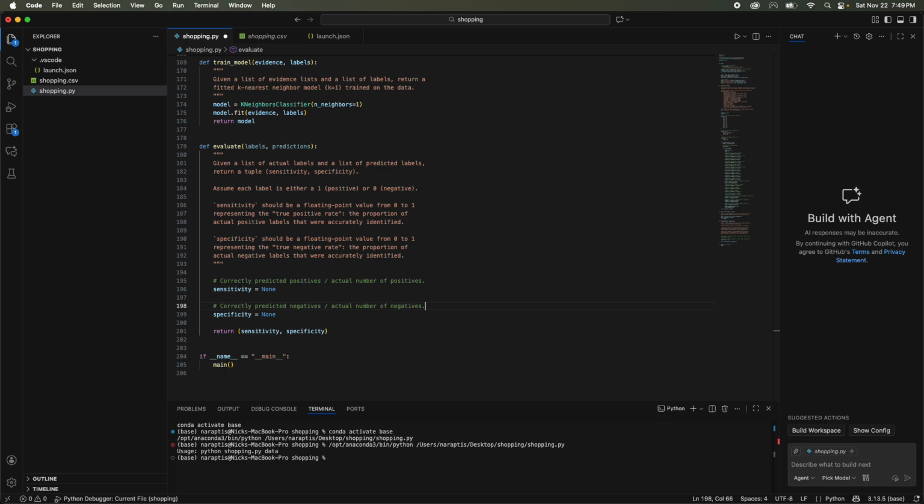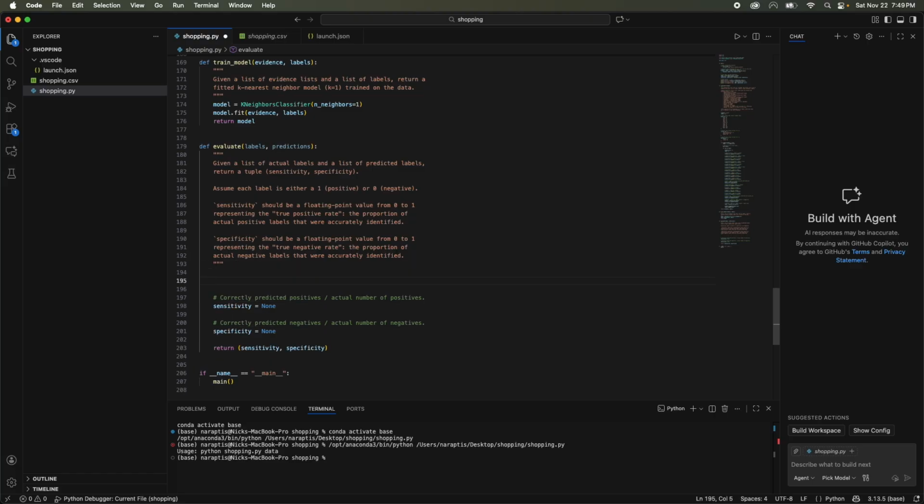So how do we get these things like the actual positives and the predicted correctly positives? Well, it's pretty easy. I've chosen to use some fancy Python wizardry to make it more impressive perhaps than it really is. But if you're a wizard like me, then you're gonna love it.